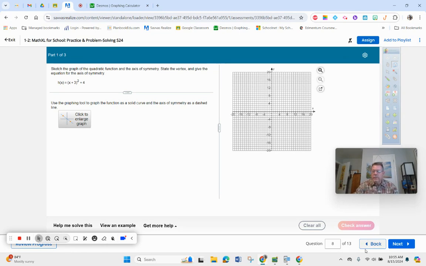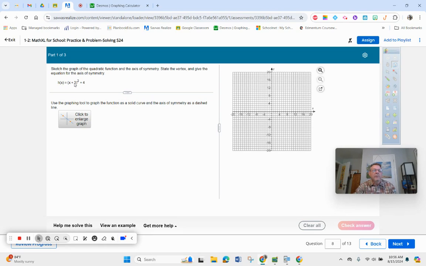All right, so here we are, number 8. It's going to ask us to sketch the graph of the equation and the axis of symmetry, and we're going to do both on the graph. That's the part I forgot. Number 1, I forgot to sketch both of them, so I couldn't figure out what was wrong. And number 2, when you sketch, axes of symmetry are always done with dotted lines, so you've got to change that. I'll show you that. Afterwards, we're going to state the vertex and the axis of symmetry.